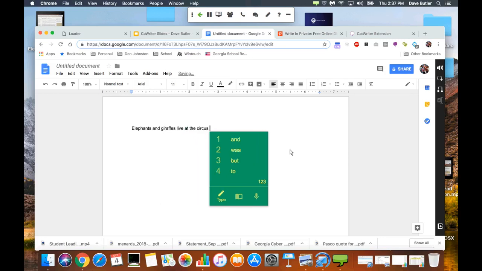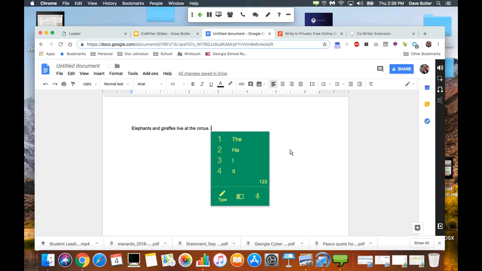Circus. When I add punctuation, it will read the whole sentence to me. Elephants and giraffes live at the circus. And that gives me text-to-speech to help me edit my work for mechanics. So that's the basics of Co:Writer.